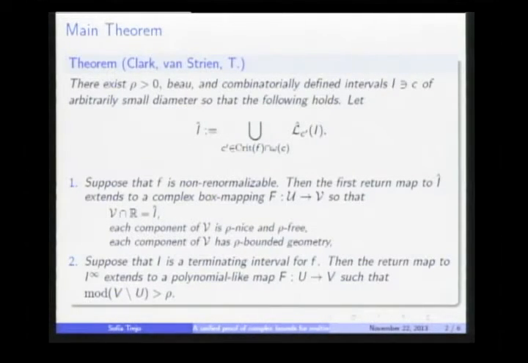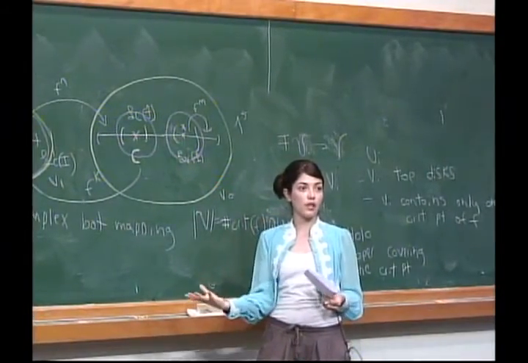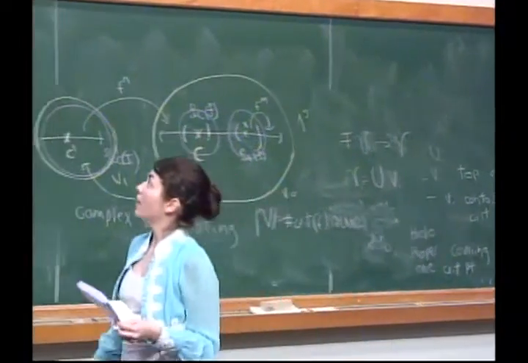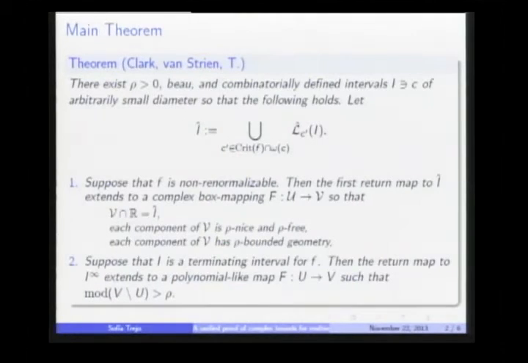Now there is some other stuff, which are the bounds. So we don't only want to build this, but we want to ask for some geometric conditions on the way this is built. So I'll have to split it in two cases, which says F is non-renormalizable and renormalizable. I'll be very quick on explaining how this works.